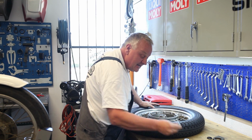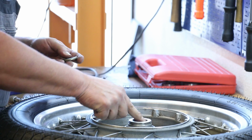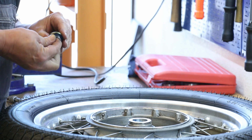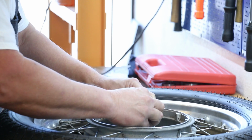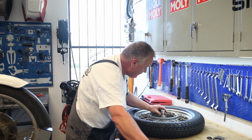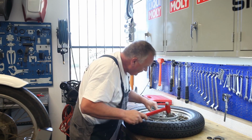Okay, the other side gets the thin seal, and the spacer goes in here once again. A little slab of grease, not much is needed, and put that on. Put this part in first, very important. And then, okay.